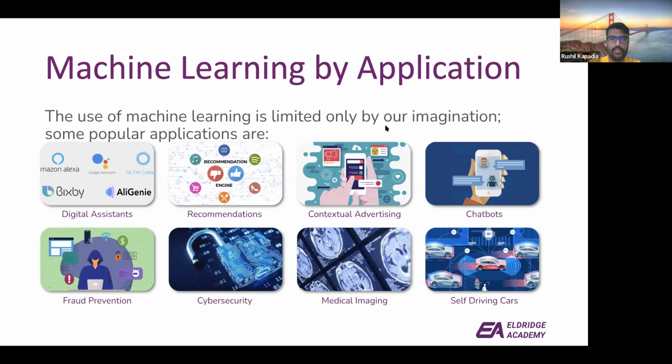Chatbots are kind of similar to digital assistants, right? They give good feedback and respond to questions they've never seen. NLP is a really great tool for it. Fraud protection and cybersecurity are all fields that are growing in machine learning, having machines learn how to protect against fraud and all these things.